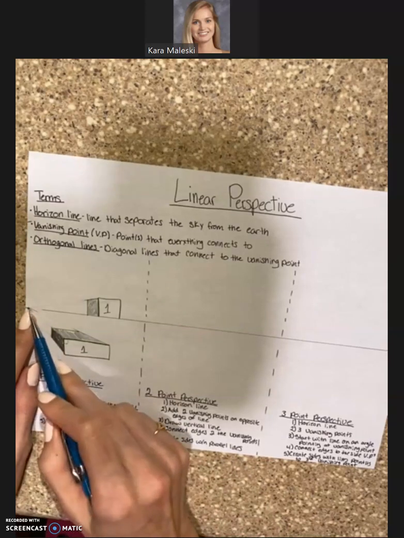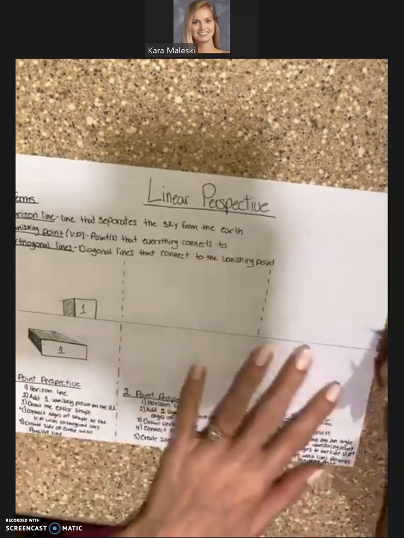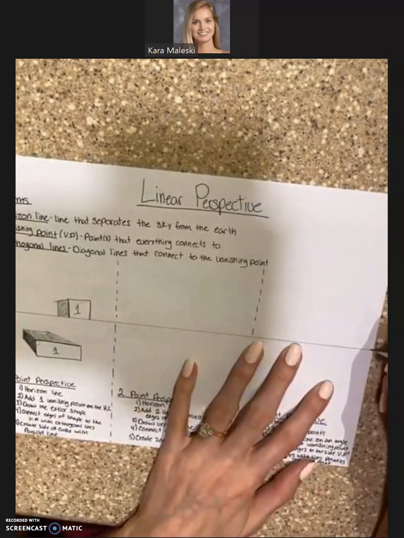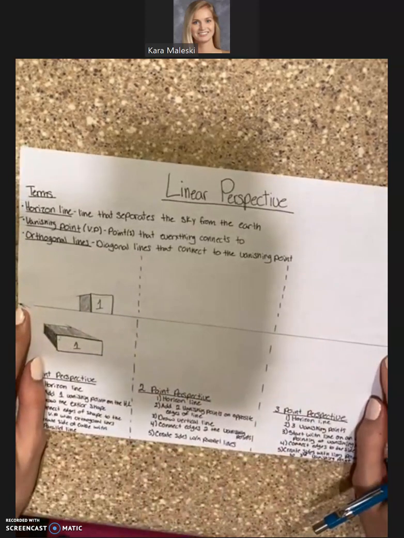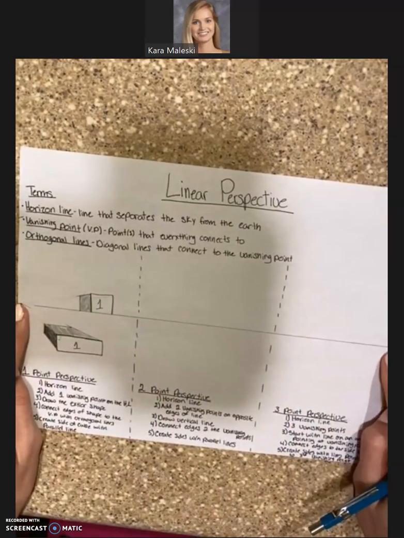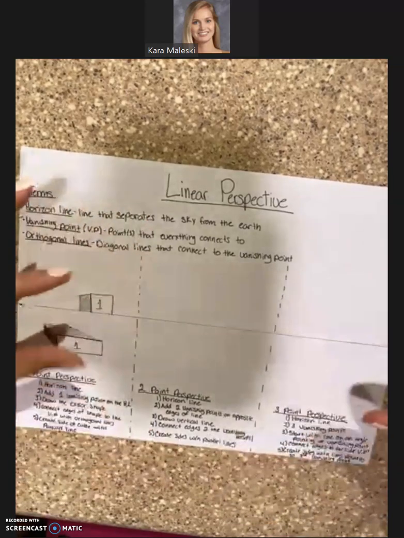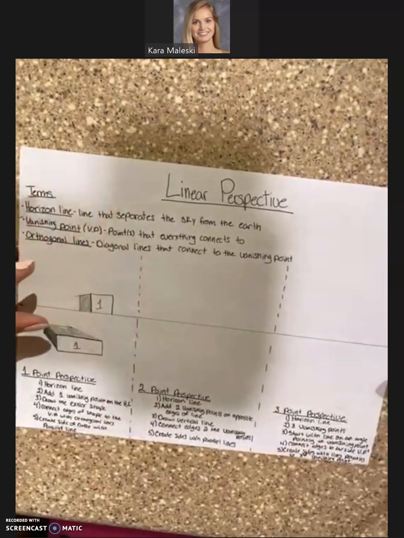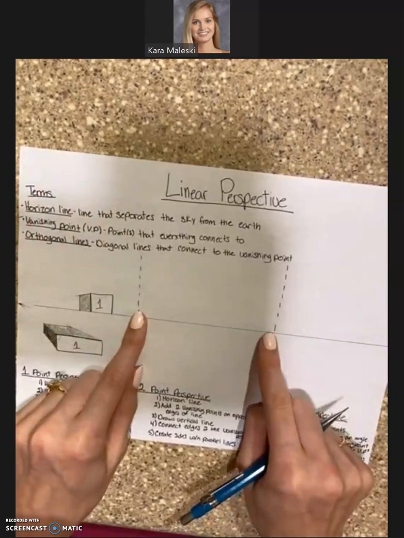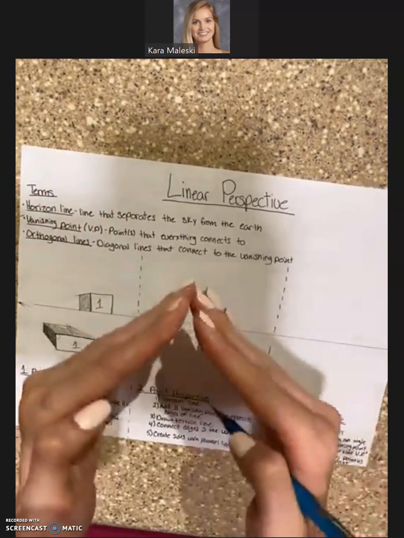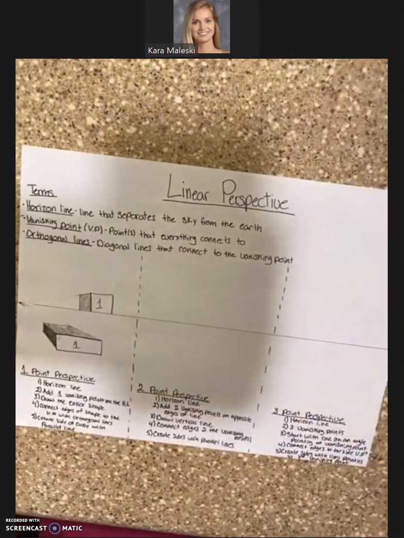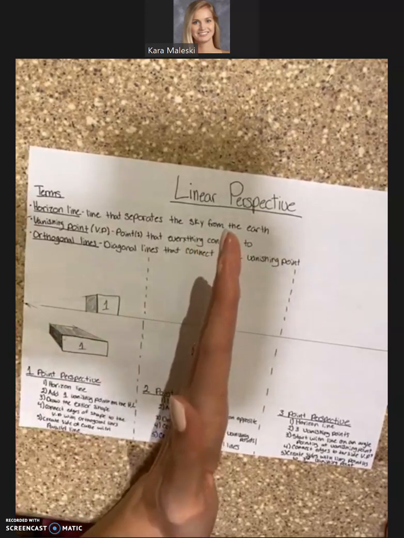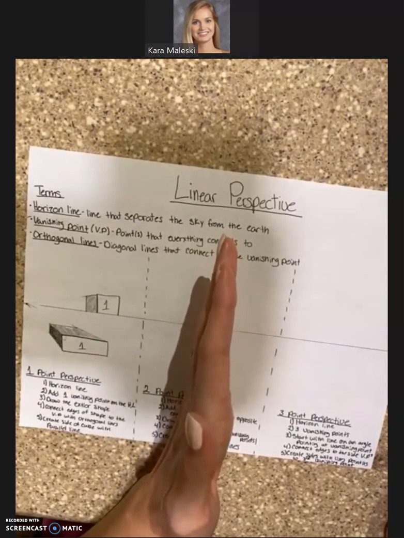So I'm going to create a second one on my opposite edge down here. So I now have 2 vanishing points kind of on opposite edges. The further away your vanishing points are, that means you can fit more on your paper. The closer together they are, that means the angles are going to be very, very harsh and steep. So it's just up to you what you want. For 2 point perspective, we are going to be starting with a vertical line instead of an exterior shape.